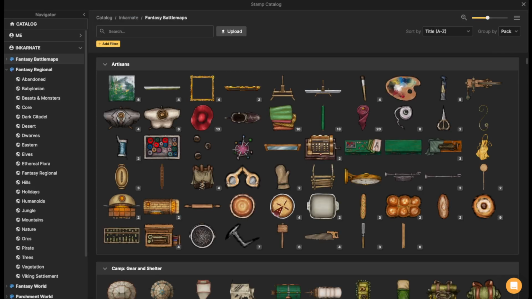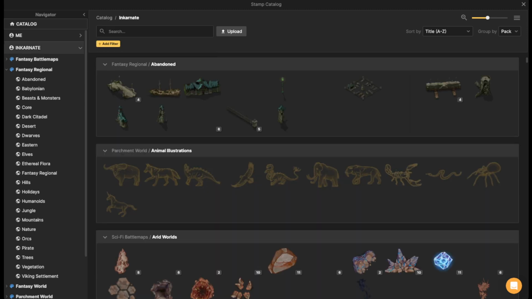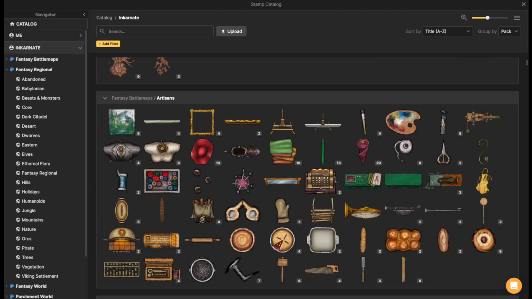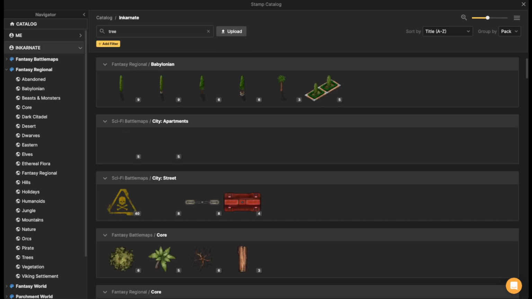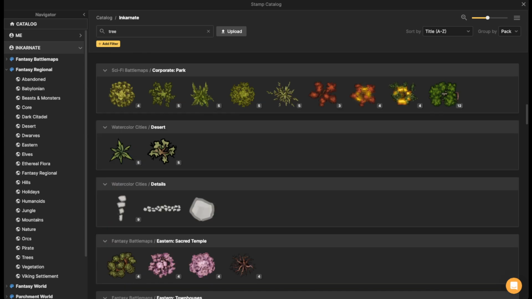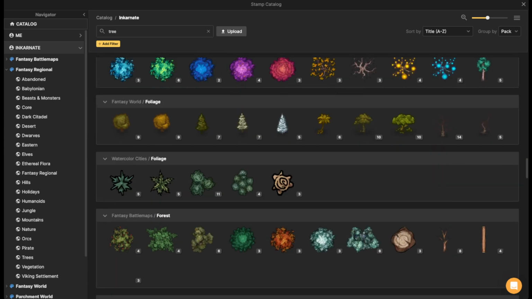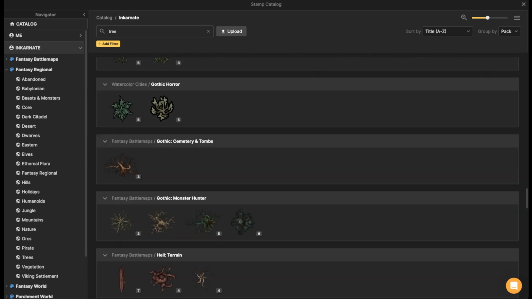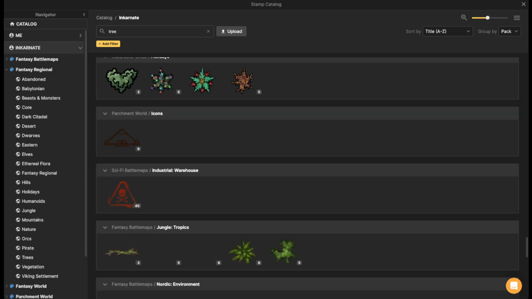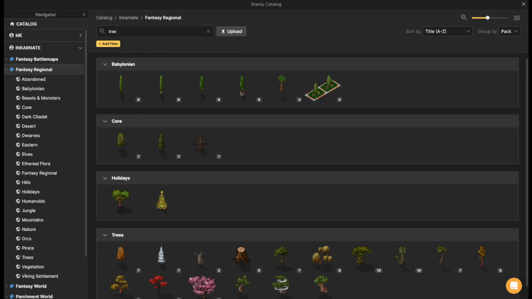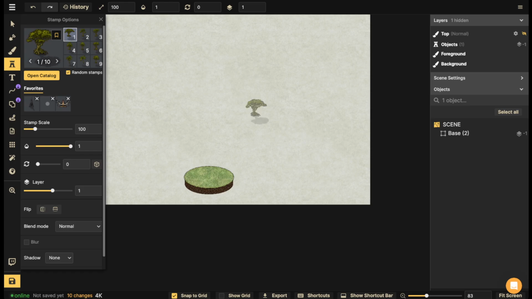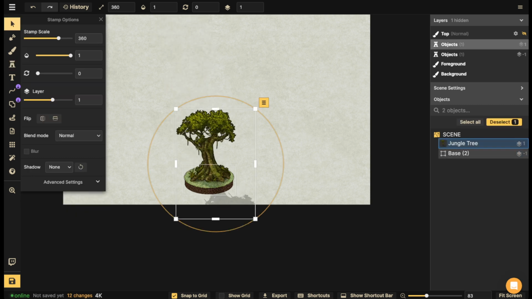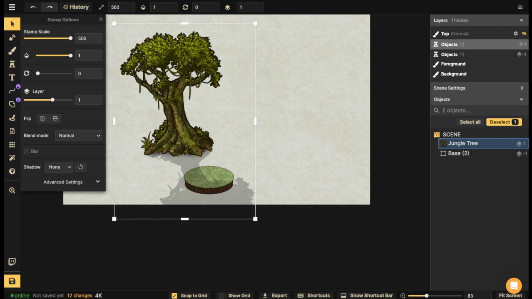Now, there are a lot of different ways that you can make a tree. There are tree stamps that you can use. So let me just type in tree, and I'll show you the options that you have. A lot of the trees that might work for here could be in Fantasy Regional, or you can make your own. So let's go to Fantasy Regional. You'll see there's a lot of trees here that you can work with. One reason why I don't really like using the Fantasy Regional trees is because it has a built-in shadow, and I'll show you some tricks on how to fix that.